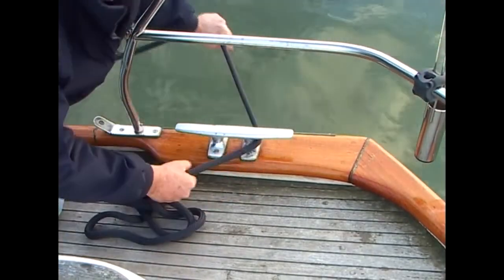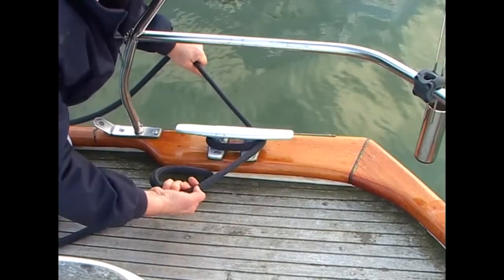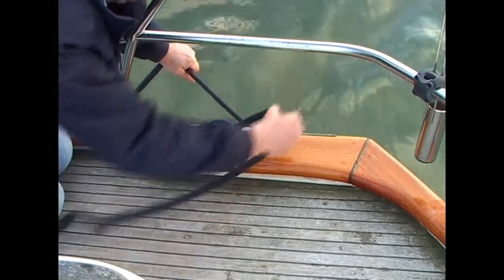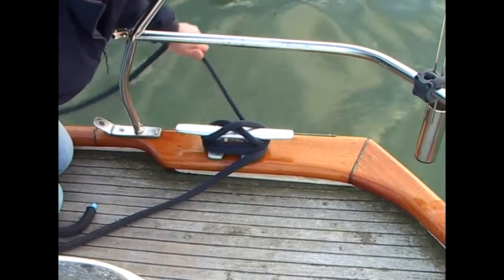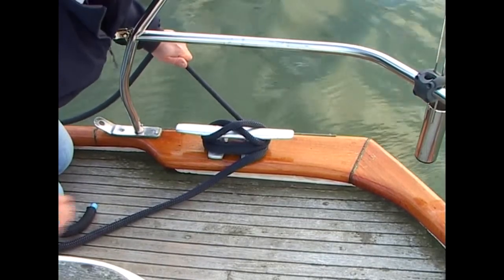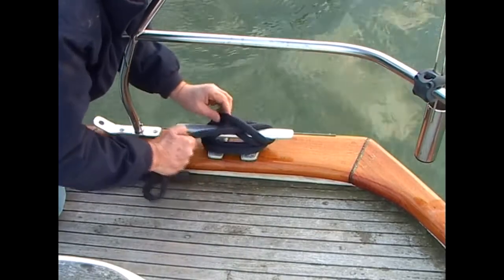On the other hand, with braided rope, I would add a hitch. I have had braided rope slip on me on occasion when I've done the straightforward OXO. Here's a braided mooring warp. We've done the OXO, and now we'll add in a hitch. There we go, nice and neat.